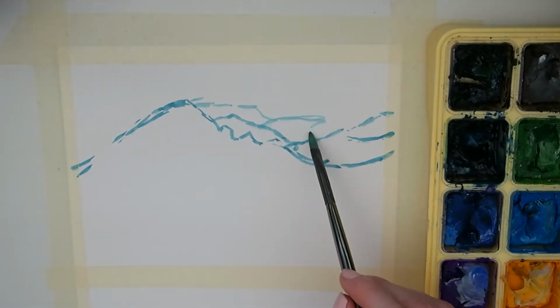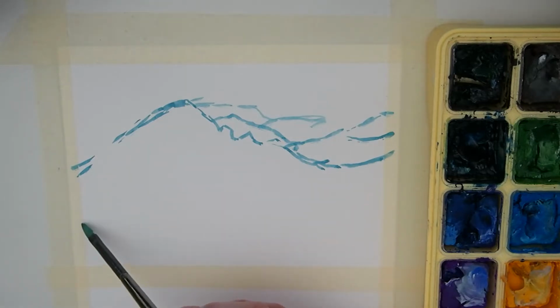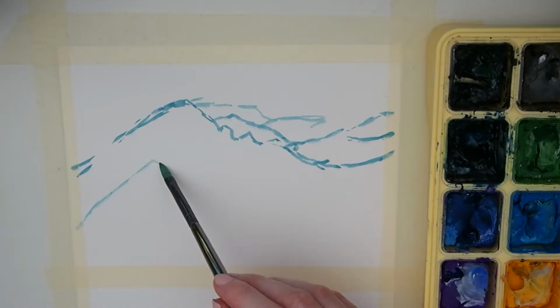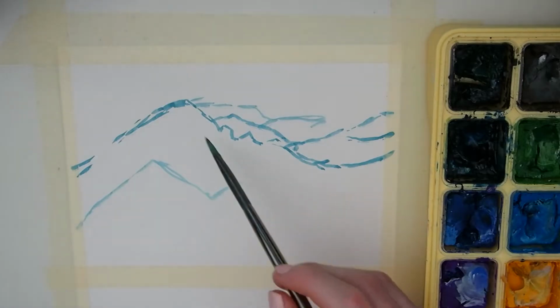This phase of the piece is just the sketch, so be sure to keep your strokes light and fluid. This sketch can easily be modified later on in the painting, so don't worry about getting every little detail. The main composition here is the most important part.